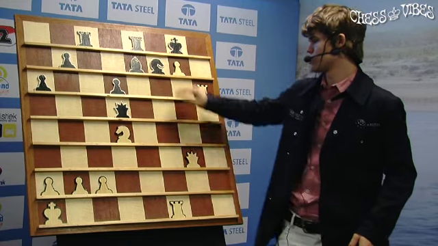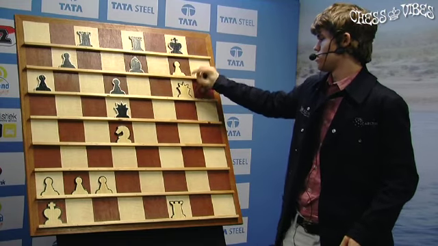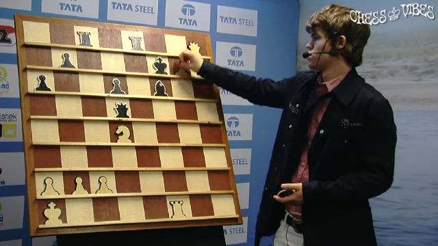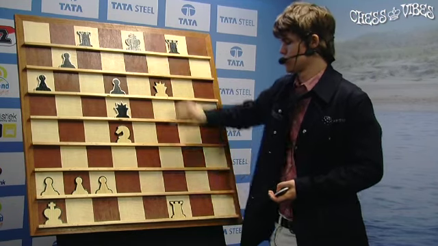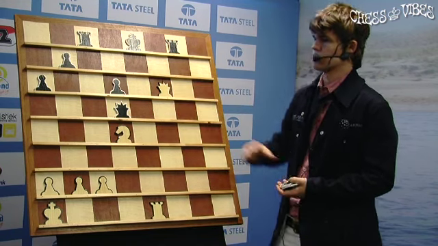So anyway, what I did was really simple. And now this is only a little trick that I'd seen before that. And now it's mate after queen, king d7, queen d7.